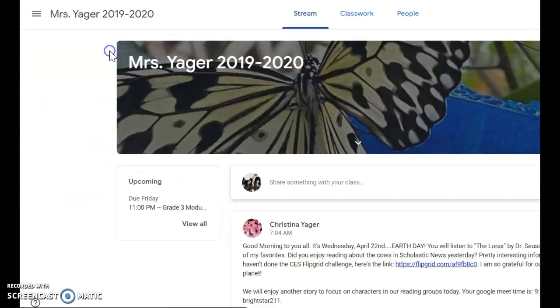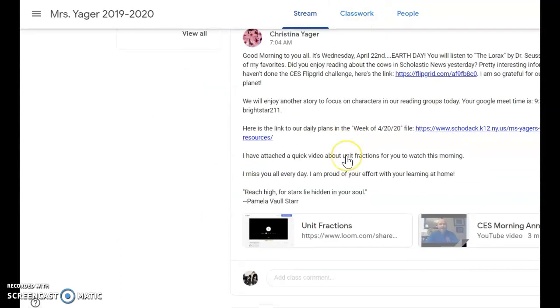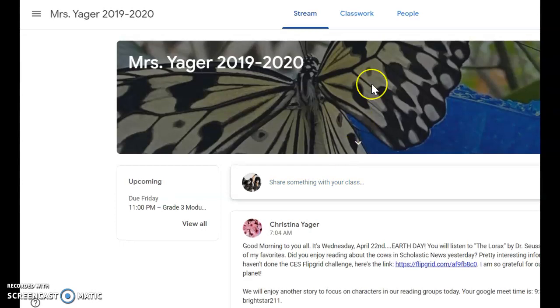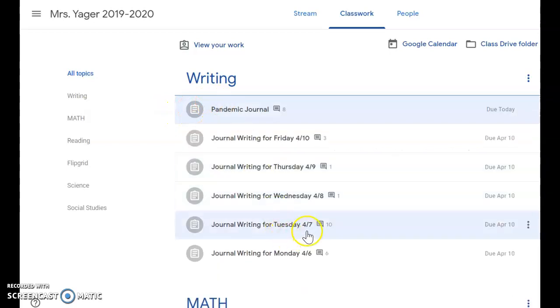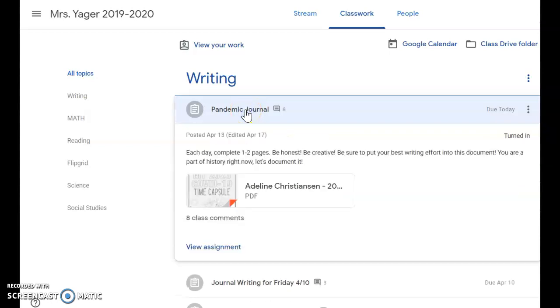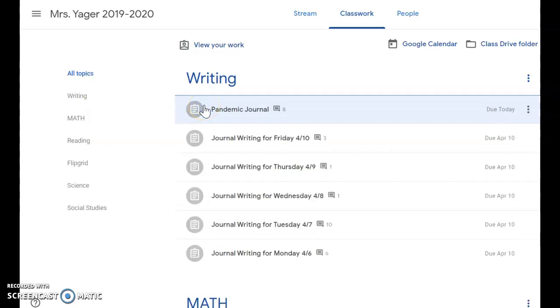and what's missing. So if she goes up to her class, right now it's going to open up into Stream, all right? And this is just going to give you updated information here, right? But we're going to go to Classwork because that's really going to give you more detail about each assignment. All right, so once she clicks on there, you can see that this writing assignment has been open. Normally it would probably look like this, but then if she clicks on the pandemic journal, she can see that there's information in there to show you instructions about what to do for the assignment, and then whatever attachments go along with that.